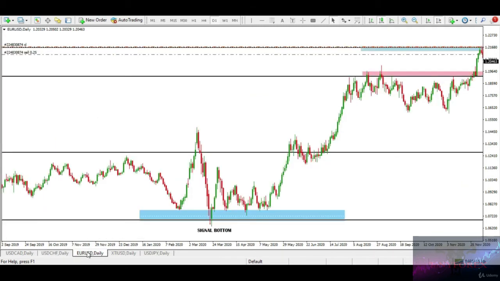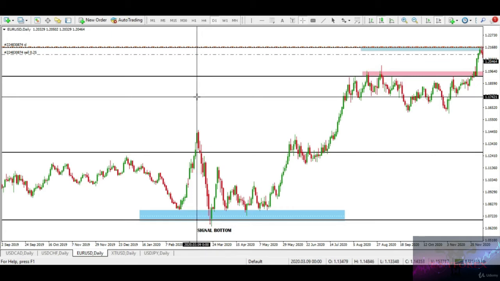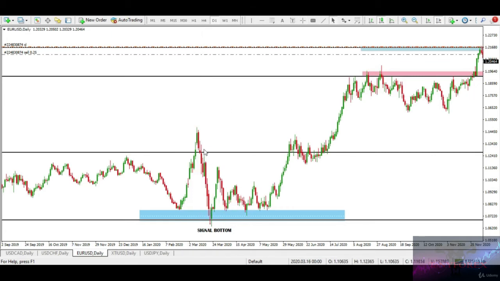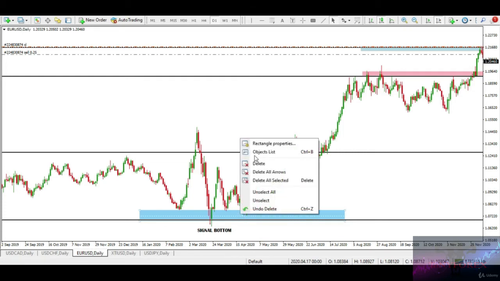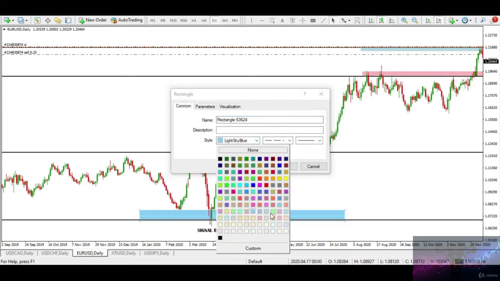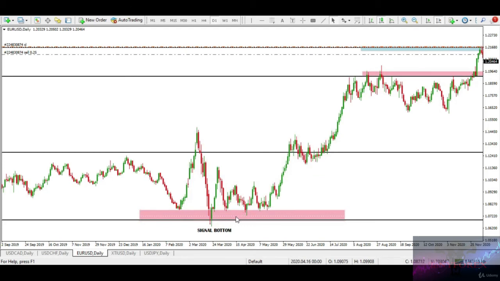Let's continue studying the next example of euro dollar, but this time we are focusing on a signal bottom which appears after a clear downtrend. The signal bottom candle has a large real body with a small lower and upper wick and presented a major buy setup on this support zone after a sharp decline, as you see here. And what followed was the retest of this support zone multiple times in this pair before price advanced in a bullish trend.